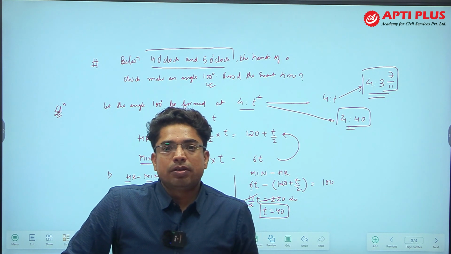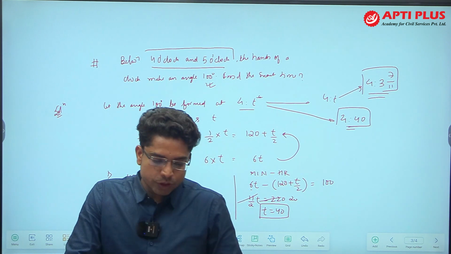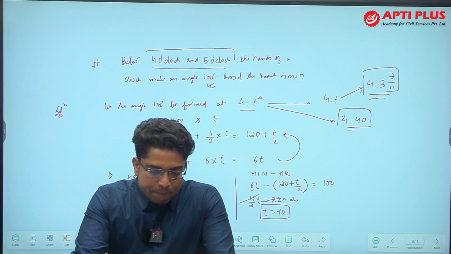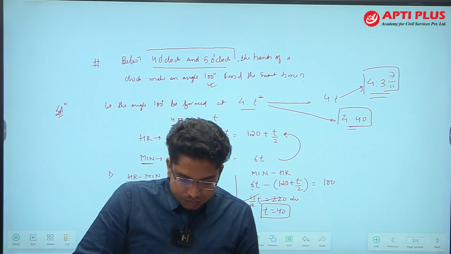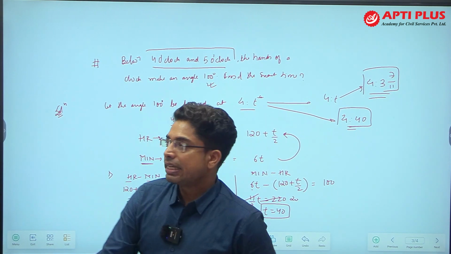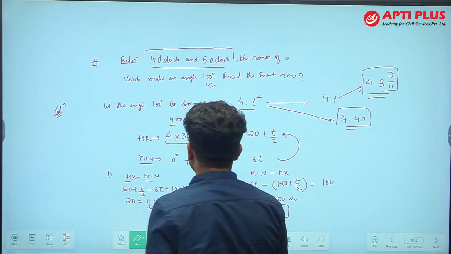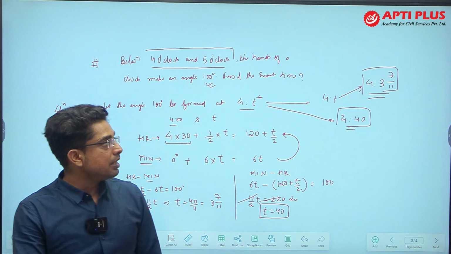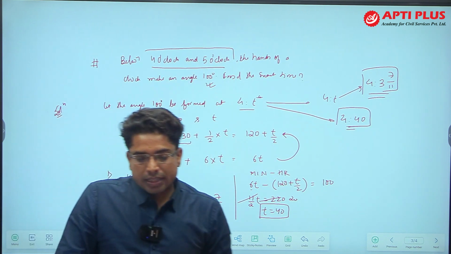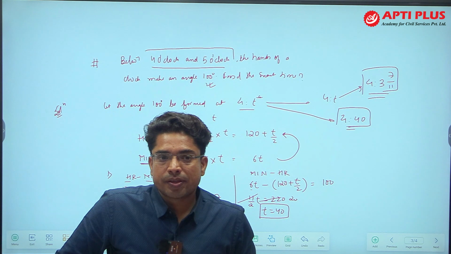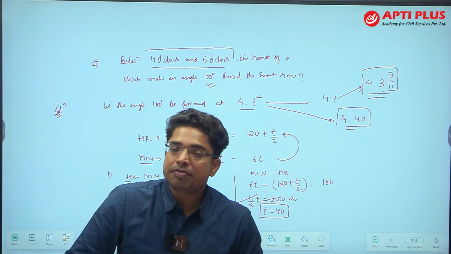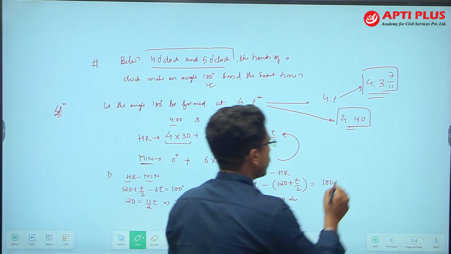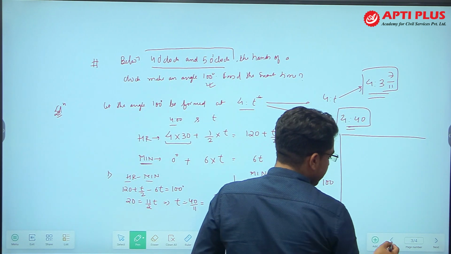So, with this I will take up a question on clocks which was asked in last year's CSAT paper 2. I will just tell you what the question was. But one more thing: when I said any angle will be formed exactly twice in a 1 hour interval, there are two exceptions to this. Not every angle will be formed twice, except two angles, every angle will be formed twice. What are those exceptions? One exception we already know about.